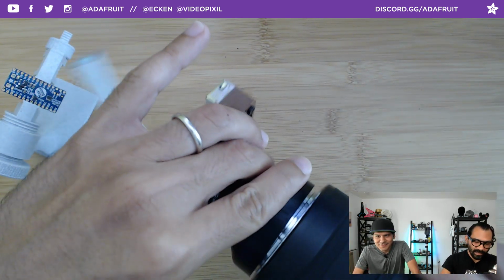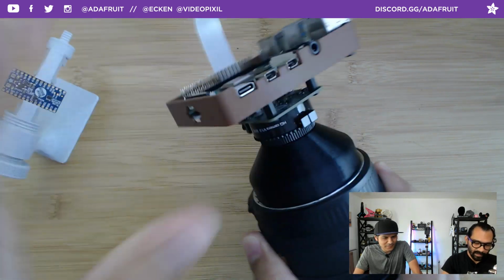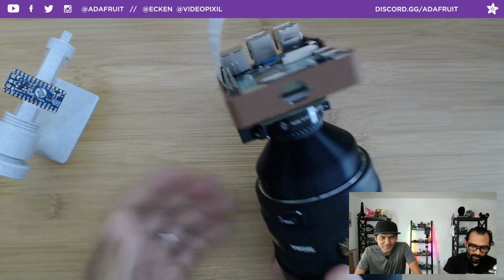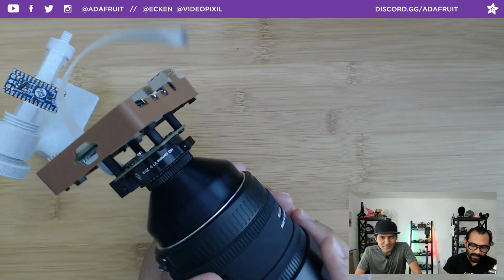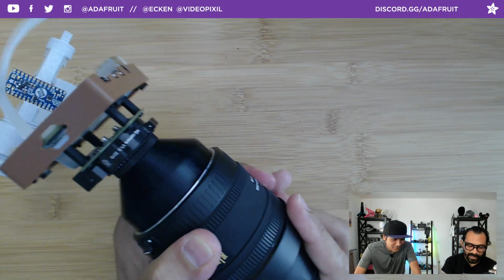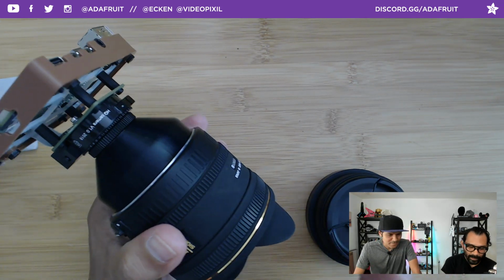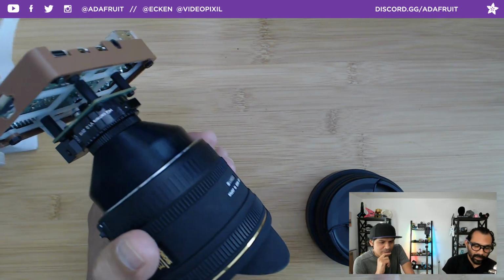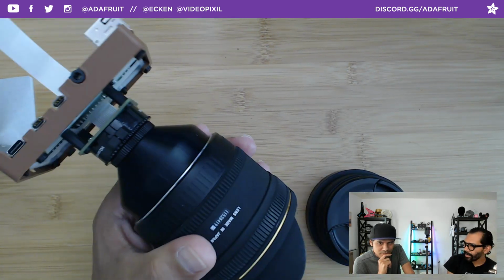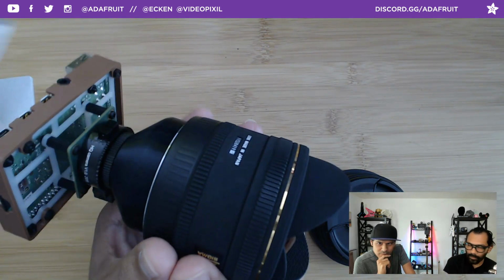And then this guy mounts on. I have trouble finding the mount, and it goes on like that. I have to warn you though, the f-stop on this is electronically controlled, so you are going to need your Canon camera to adjust what f-stop you're at. Whatever you leave it at on your Canon camera or compatible camera is what it will stay at here, since you can't electronically control it. So right now it's at 2.8.